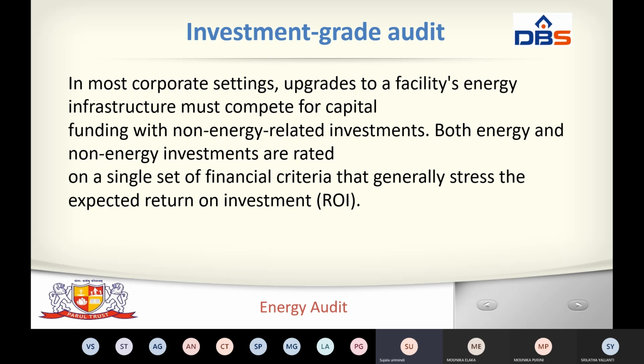Different audits come in this energy audit system. So in this there is the energy consumption, the energy situation of the world, how much energy consumption is going on, what energy efficiency is, the basic difference between energy efficiency and energy conservation, what an energy audit is, and the different types of audit systems. So the very important question is: what is an audit, what is the basic definition of an audit, and what are the different types of audit systems.